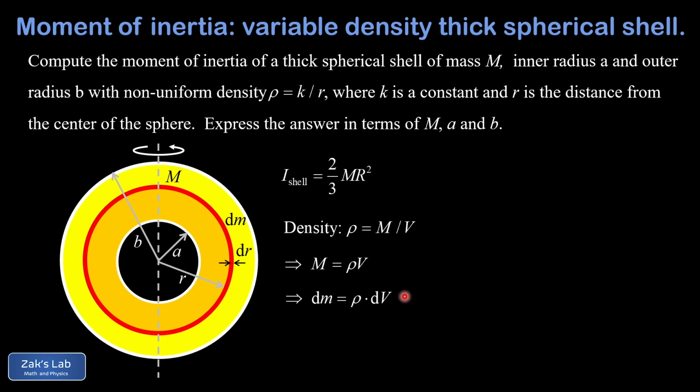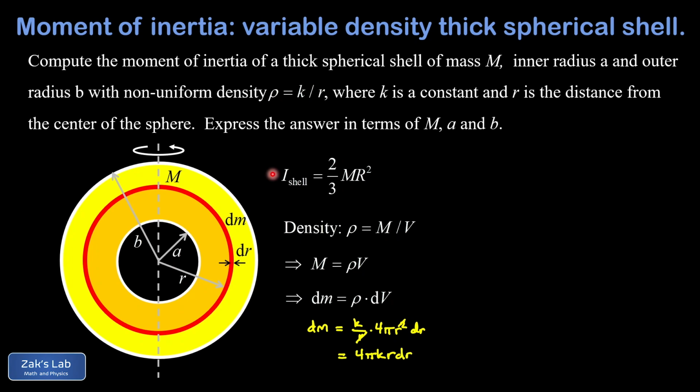Now for a thin spherical shell, again, that density is well defined within the shell wall because the entire shell wall is sitting at one specific radius. So we proceed to write down an expression for dm. Again, our density at a distance of r from the center of the sphere is given by k divided by r. And then we do the usual thing for our volume increment. The volume of a thin spherical shell is given by surface area, that's 4 pi r squared, multiplied by dr, that's the wall thickness. Now one of these r's is going to cancel, and we find that the mass of our thin spherical shell is 4 pi k times r dr.